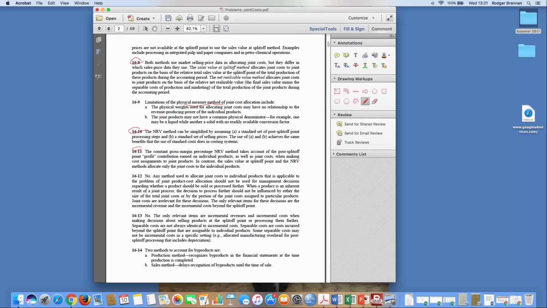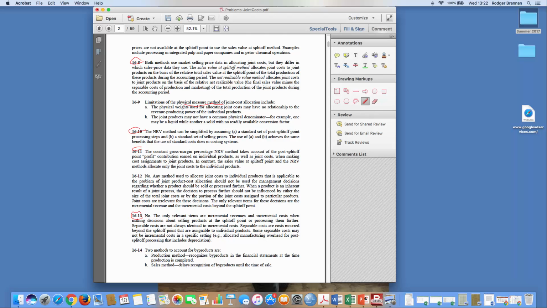Now, number 13 is an important one, and that is that once you determine the joint cost that are going to be allocated to each product, the choice of what I do with a product will never, never, never include joint cost. That is, once the product arises at the split-off point, joint costs are by their very nature historical. They are therefore sunk cost. Therefore, they would never be relevant in deciding what you're going to do with a product.